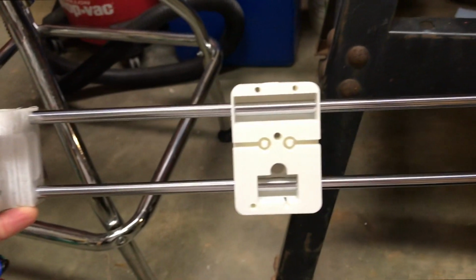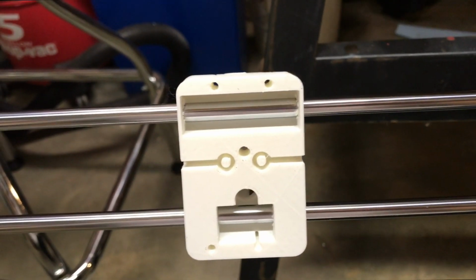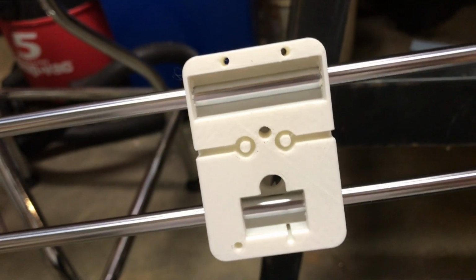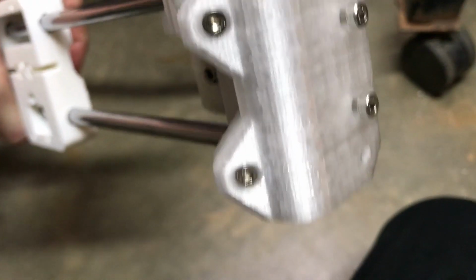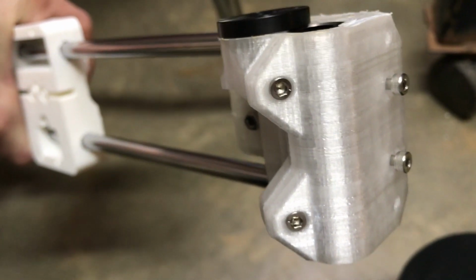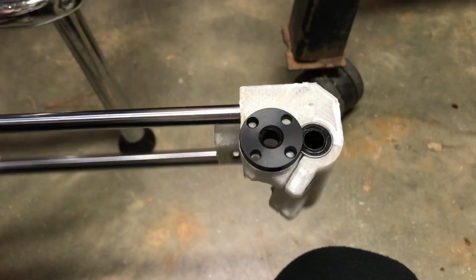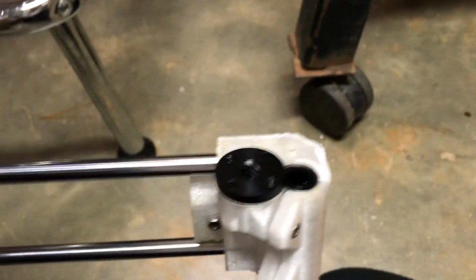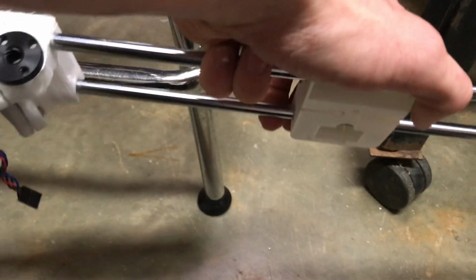On the x-axis, I'm going to be missing the 3 bearings and the pulley, mainly because this piece needs to be updated. The holes aren't exactly aligned yet, but this will give a good idea of what it looks like. So this piece has been changed, these 2 screws are now M3 screws instead of the M3 18 screws. It's easier to get into place. Now we've got the 2 trapezoidal nuts. We use 2 M3 18 screws and 2 hex nuts on each piece. Then it should be ready to mount onto the Z-axis.